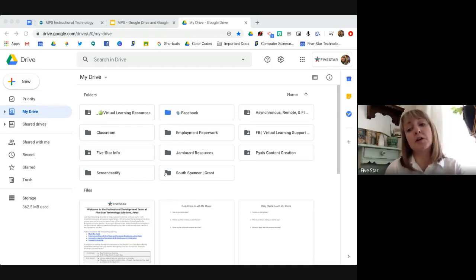Julia, because you are on an educational account, you have unlimited storage for your Google Drive, so that is not a concern. I will tell you, I have maxed my storage on my personal account, so I pay, I think it's like $1.99 a month to have just an outrageous amount of storage on my Google Drive. But within your school account, you should be fine.